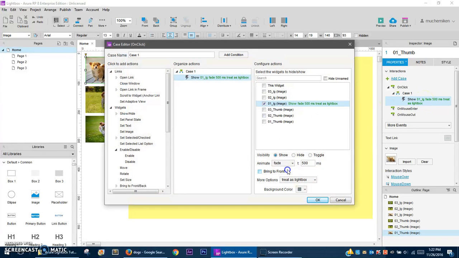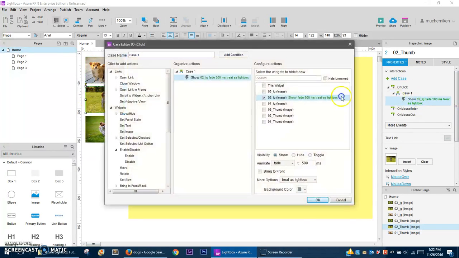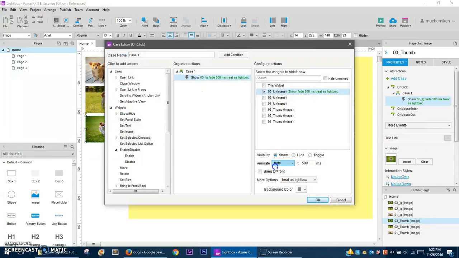And we want these to slide down. Yes, that is gonna be awesome. Okay, so come to animate and say slide down, and do the same for the last one. Animate, slide down.